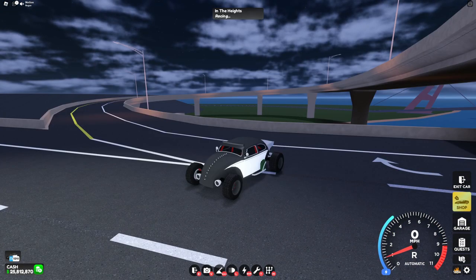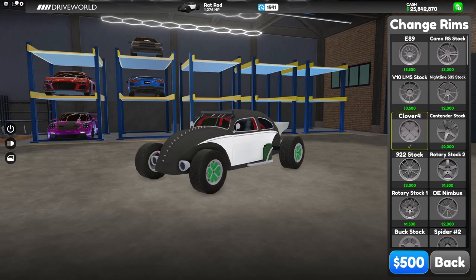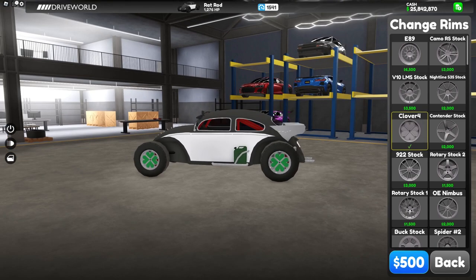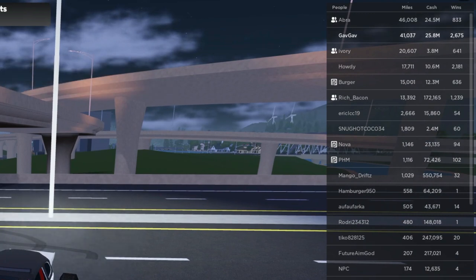And now I want to do some rapid fire changes that they added to the game. First off, they added a new code, which is fave for money. Second off, going into rims, they added a Clover 4, which is probably only going to be here for St. Patrick's Day, so make sure to get this before it's gone. The leaderboard now shows the most miles instead of the most cash.